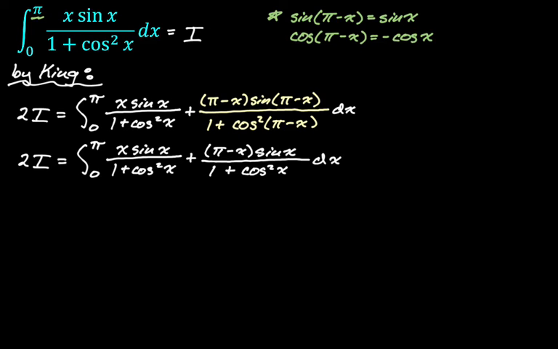If you look at this, there's some distributing you can do here in this second numerator. You have pi times sine, and you also have negative x times sine. So you have x sine x plus pi sine x minus x sine x. The x sine x's just cancel out, which is magical. So all that's left is pi times sine of x in the numerator, and the denominator is obviously still there.